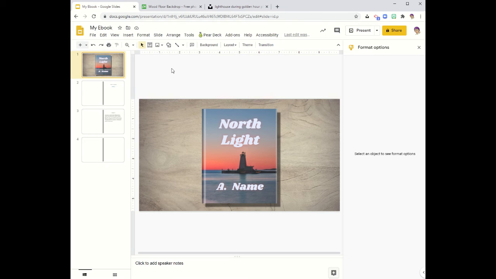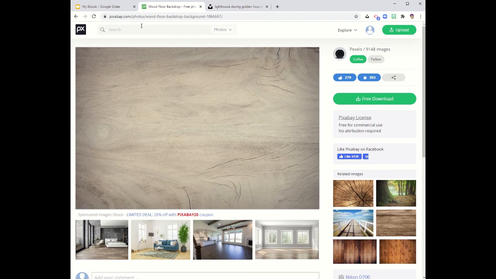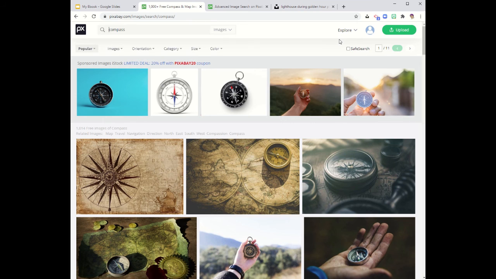There's a lot of blank space around the book cover. That's fine, but I'd like to make it look a little less dark, more welcoming. I've found a lot of great images, but we're going to look for something with a transparent background so it can blend in.